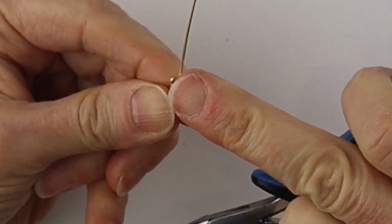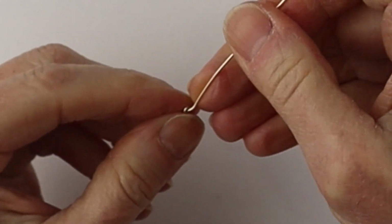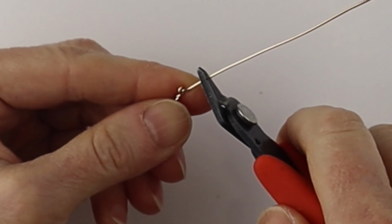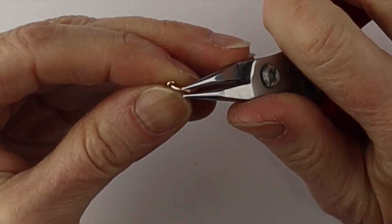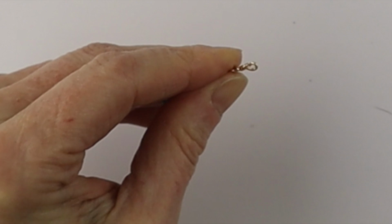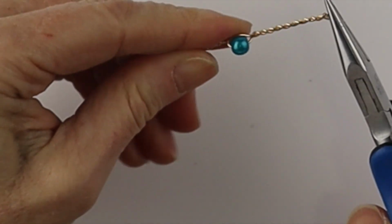Push in the little rough end. And then we're going to clip that end to about 1/4 inch. And then get our round pliers again and form the loop. So the end is really flush in there. Get your flat pliers to push it right in.